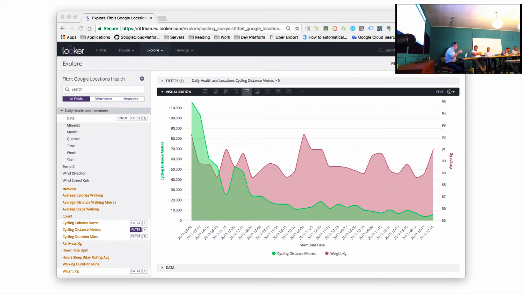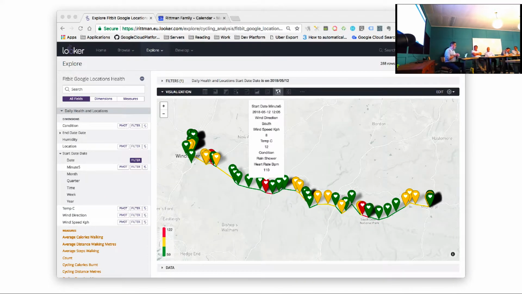So I could look at a cycling workout and actually work out where I was during that. Also, because with Apple Watch you've got your heartbeat recorded as well, I was able to look at how my heart rate was affected by the hills and that sort of thing. I cycled some of the South Downs Way back in May, I think, and I was able to track it using this tool. This is the Looker report, overlaying my cycle route, the Strava data, and also my heart rate readings.